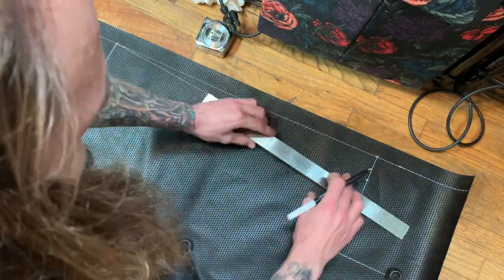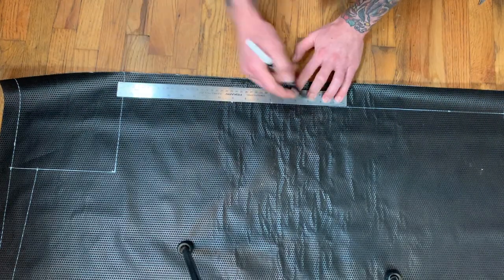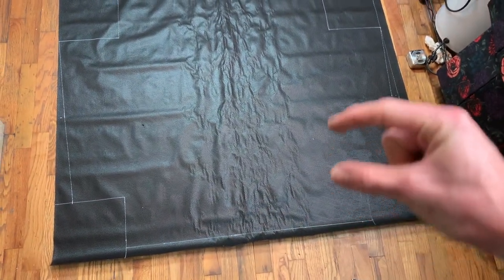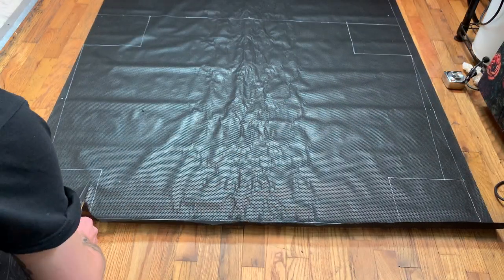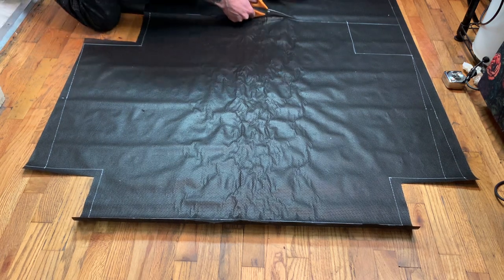I then apply the taper to the opposite side of the bag using the same method, and then reduce the front flap by 2 inches, which was just as simple as taking off 2 inches, nothing too complicated there. Once everything was drawn out, I then cut out the bag like before, while still making sure to cut a little outside those corner squares.